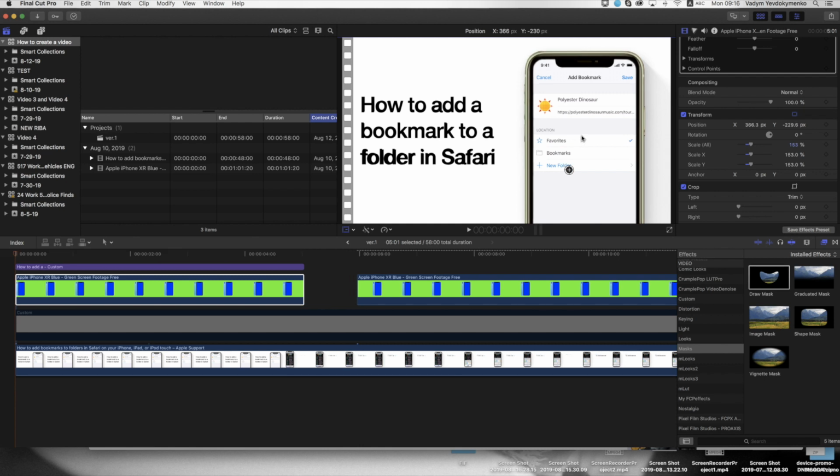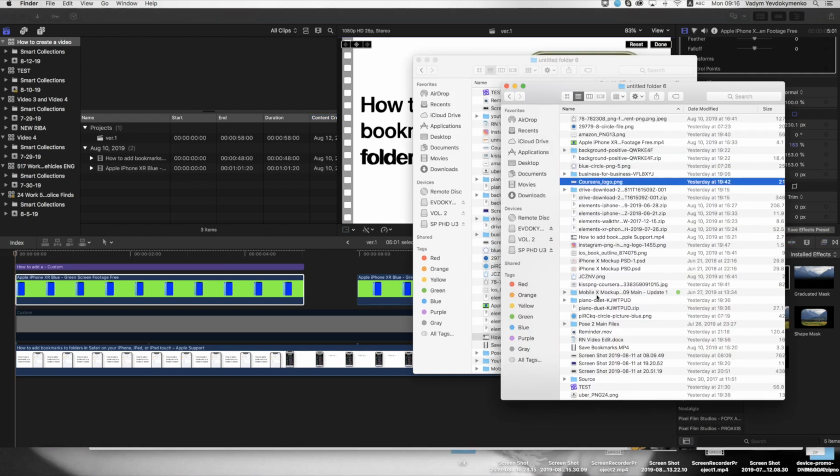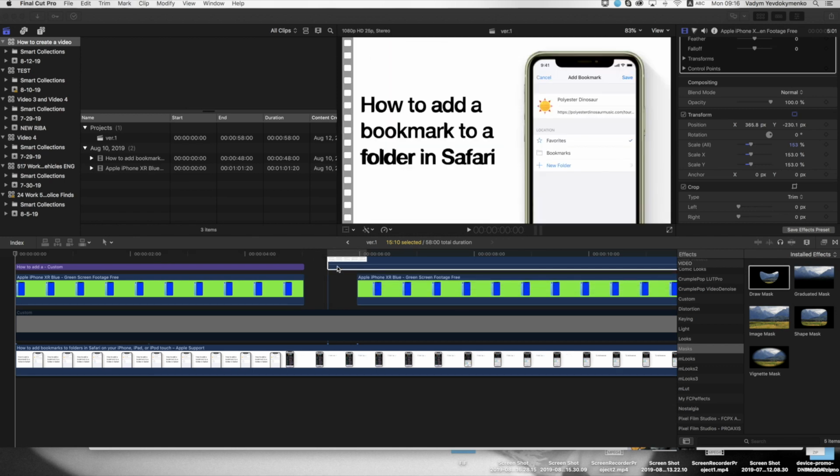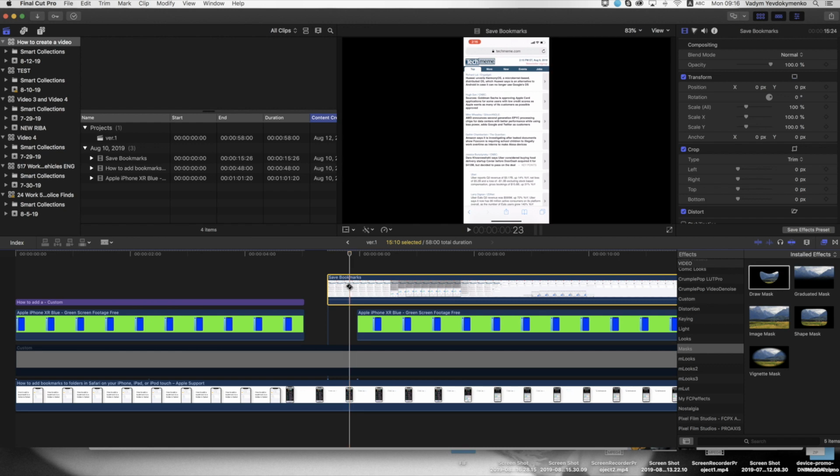Now we need to substitute the original video that you shot from your screen to insert it into the phone. To do this, go to the Finder and find this file there. Just drag it from the Finder directly to the timeline. As you can see, your video is much shorter than what will be in the video. We need to make it fit perfectly with the video.